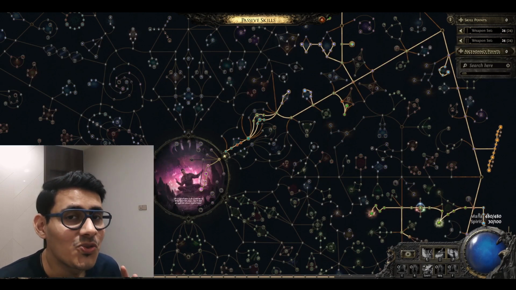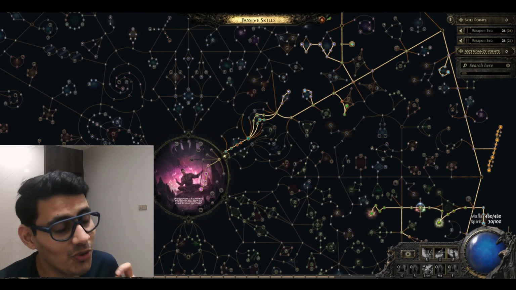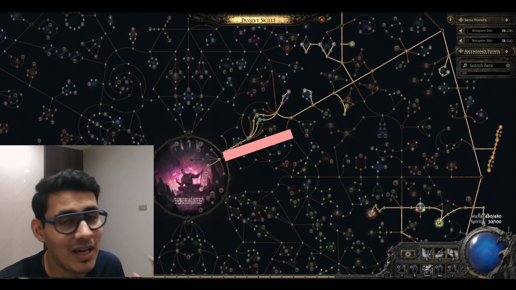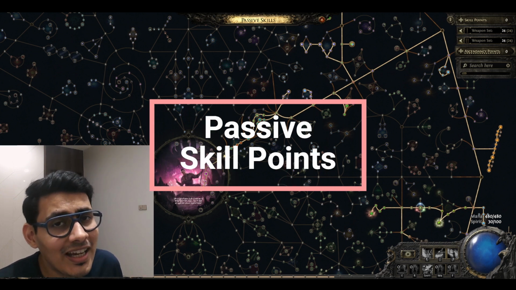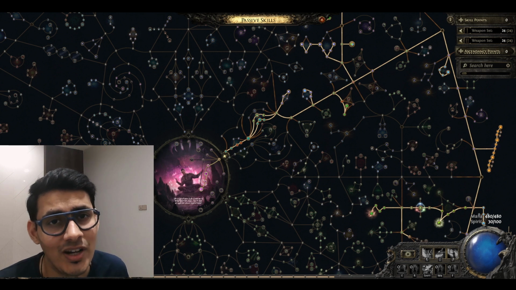Path of Exile is super famous for its massive passive tree, but if you want to progress through this passive tree and take full advantage of it, you will need passive skill points. You will get these skill points as you level up. Suppose you are level 50, you get 50 skill points, right?